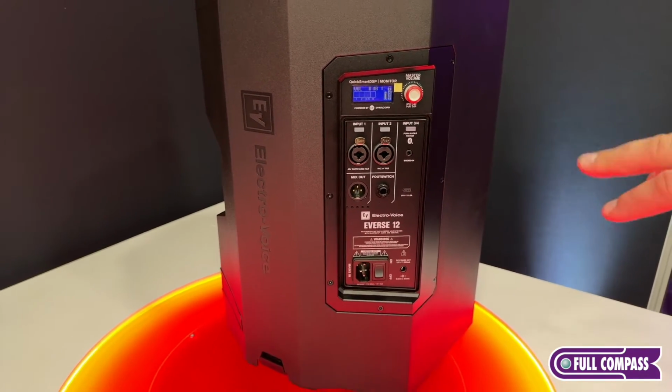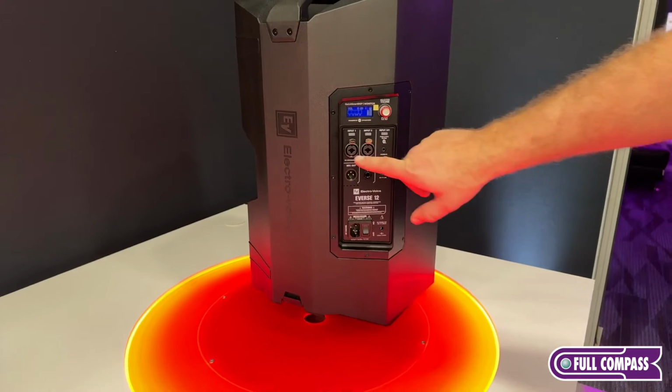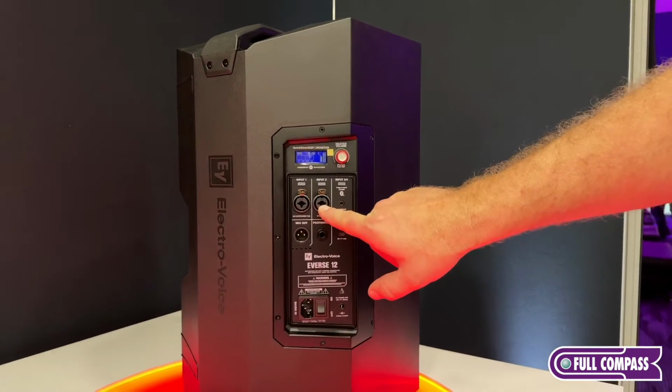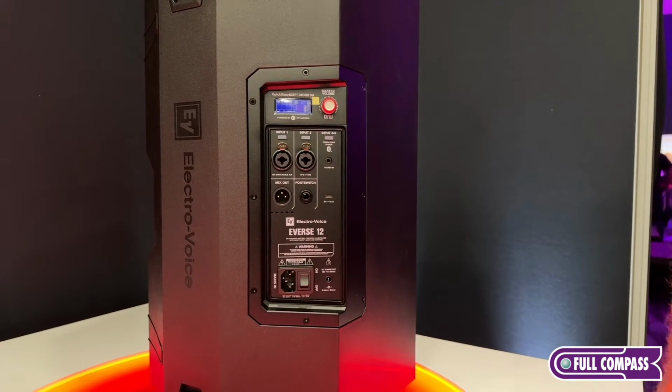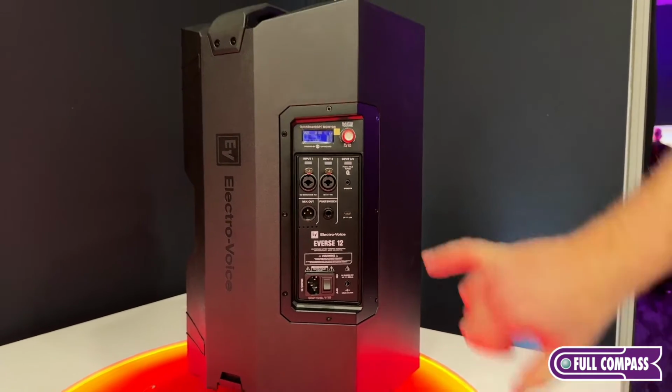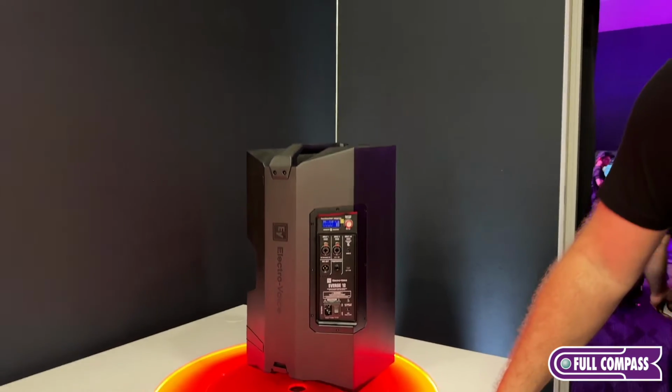And looking at the back side of this, just to give you a quick tour, you have channels 1 and 2 on the back, which are your XLR or your 1/4 inch. However, on channel 1, you have phantom power. So if you want to use condenser microphones, you can turn that on channel 1. And then channel 2 is a high Z input. So if you want to plug a guitar directly into this, you can.